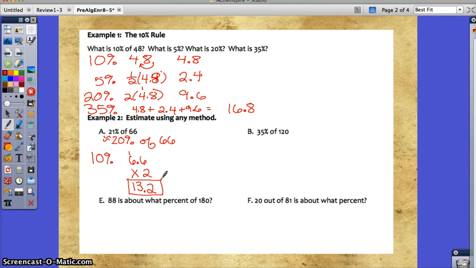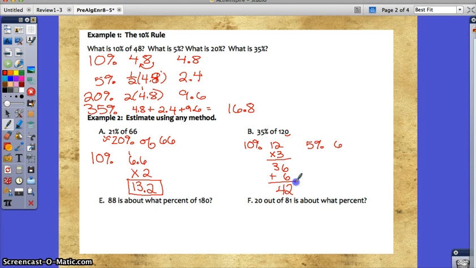So one way to estimate, maybe round the percent up or down 1 unit. I would try to round only one of them unless it's really difficult and you need to round both. Try the next one then, 35% of 120. Again, let's break it apart. We might be able to find 10% pretty easily. Just move it over 1, so that'd be 12. And we have 5% pretty easily because that's only going to be half of it, so that's 6. Then to get 35%, we would have 3 times 10% plus the 5%.